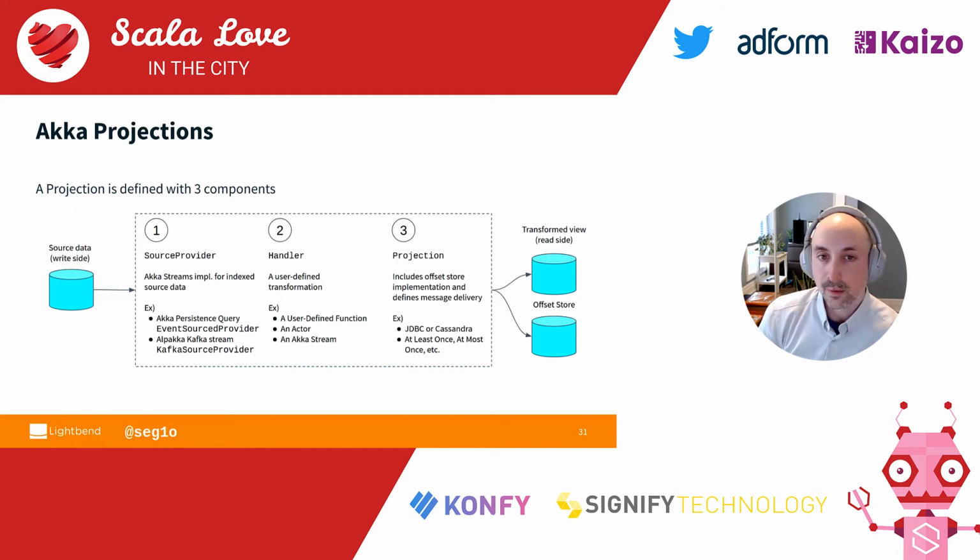And then the handler basically encapsulates a user transformation to the projection target. And the projection target is really up to you. It could be a Kafka topic, it could be a table that we perform CRUD updates on, or it could be a message to another actor. It's up to the user. And finally, you choose the projection you want to use. And the projection defines the implementation of the offset store that we use to store offsets associated with the event in order to provide several message delivery guarantees.